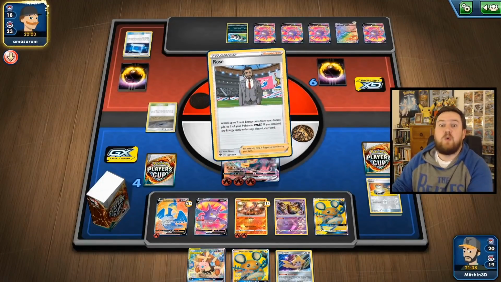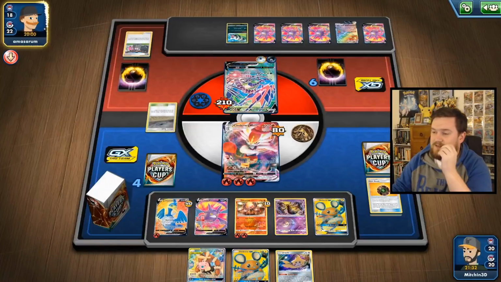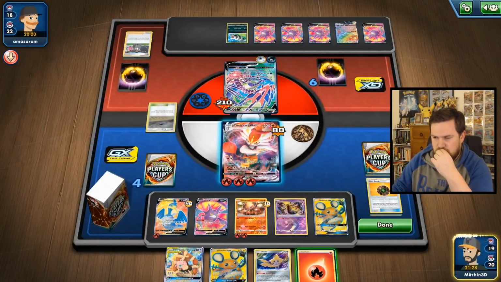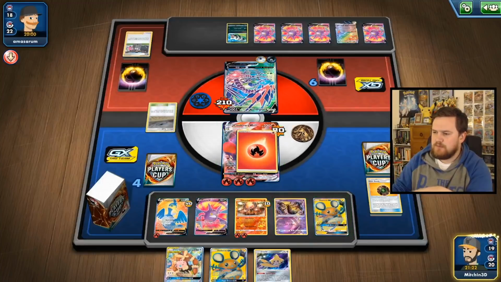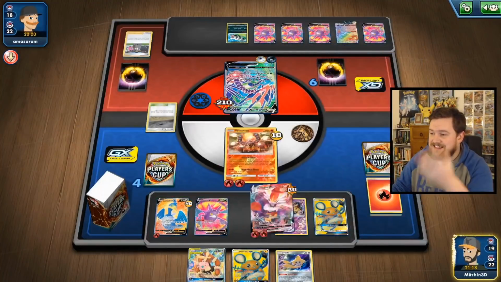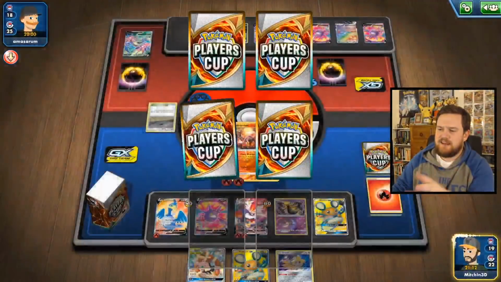Rose? What? What is going on? Okay, so I think we attach the energy to the Cramorant here. Or we can attach to the active, actually, and then retreat into the Volcanion and take the knockout the way we were supposed to take the knockouts all those other times. It's probably better. Now that they've got the energy, we'll give them nothing.